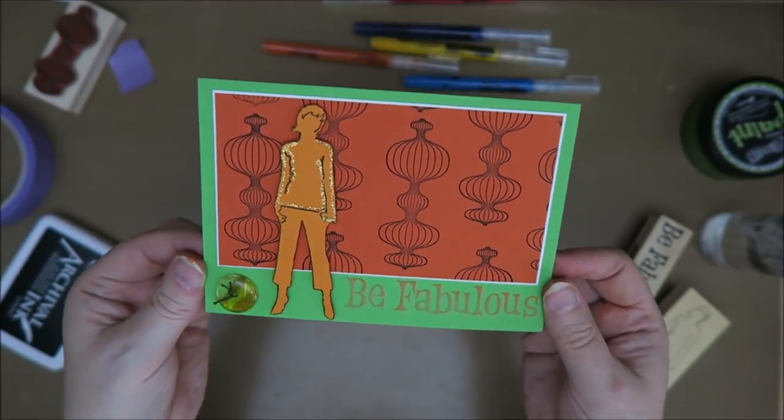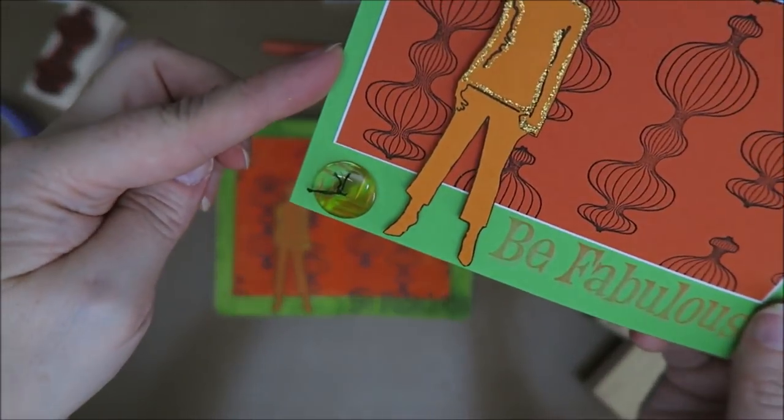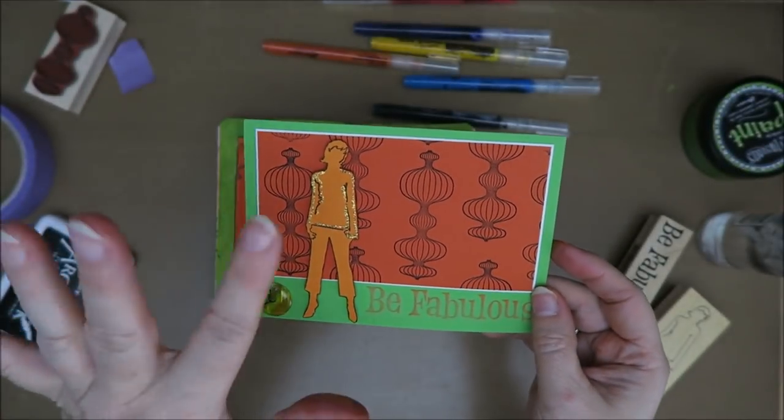So wanted to show you this. I love this card. I might make more if I can find more of these awesome buttons. Look at it. Awesome. Okay.